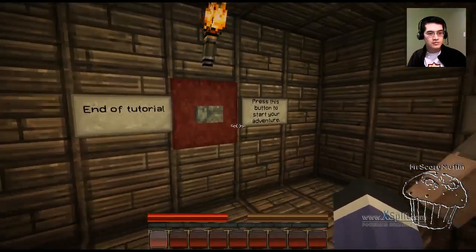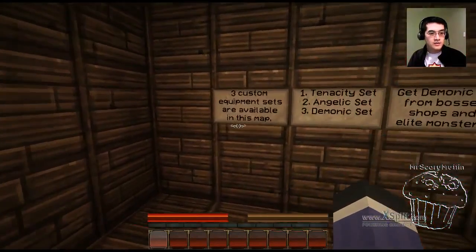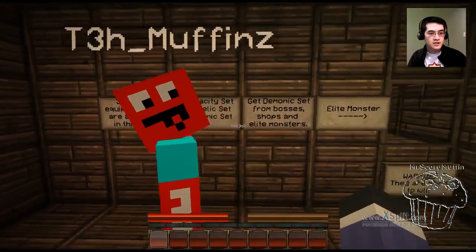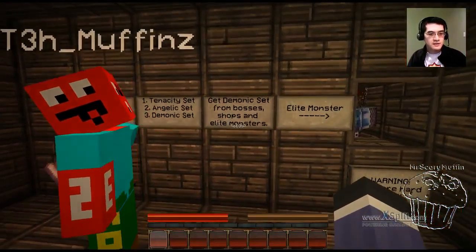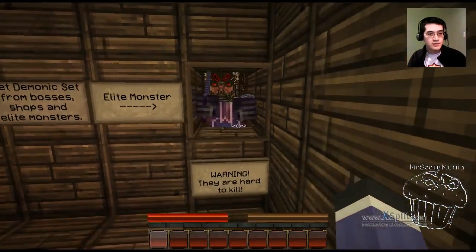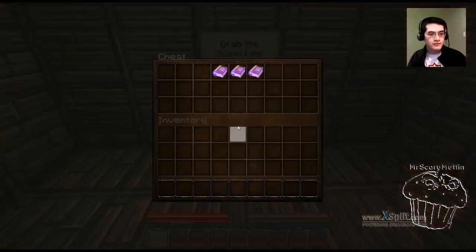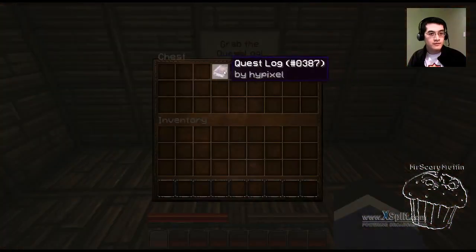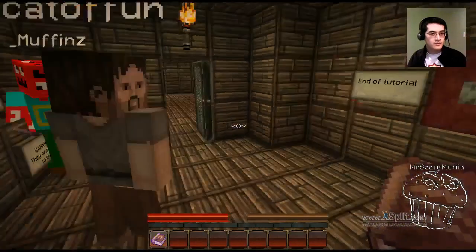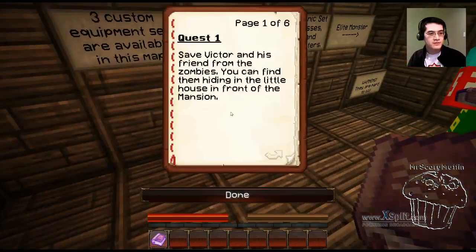End of tutorial. Push to start. Grab the quest log. 3 custom equipment sets are available: the Demon, Angelic, and Tenacity. Get demonic set from elite monster. Warning, they are hard to kill. Interesting. He has an enchanted diamond sword. Yeah, that's part of the demonic set. I bet it has special enchantments too.